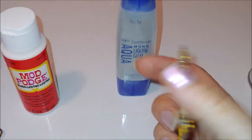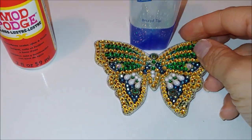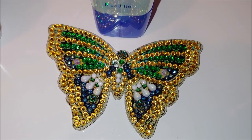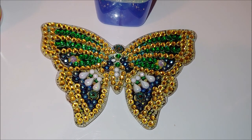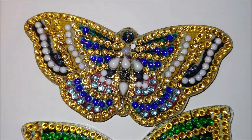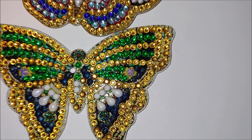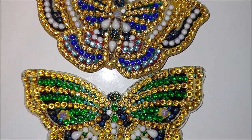Next one is aqua glue. That's how it looked before on the other side, and that's how it looks after. Look at this — almost no difference. On the contrary, I like the sealed part even more. I love that the sparkle remained and that the gems are well secured. I was trying to move one and it doesn't move. The overall aesthetic look is great since it looks glazed between the diamonds in those gaps. It is similar in a way to the resin, but less effort to spread than the resin, which you need to mix. It did not lose the sparkle whatsoever, and the gaps look beautifully glazed.